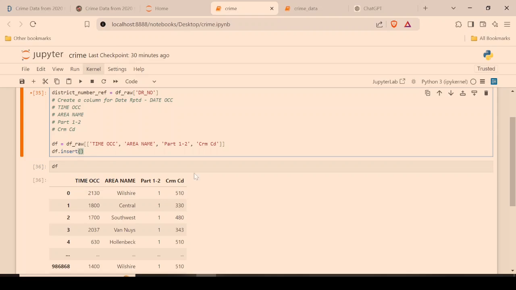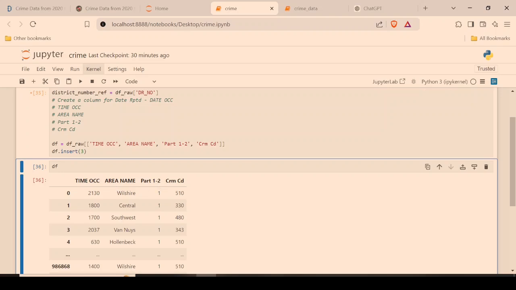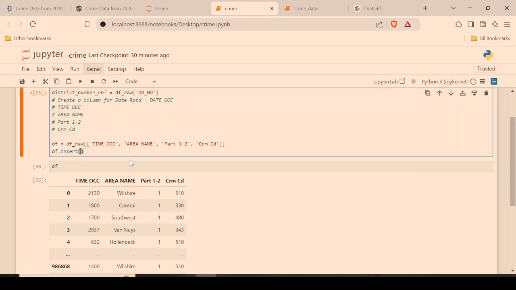I don't know if we can actually write -1, but we can just count how many indices there are. So 0, 1, 2, 3. So 4, essentially. 4 is a non-existent index, so we insert it at the end. So this will insert at the end. Let's just do that, just so I know that what I'm saying is correct. If we insert a new column and we call that column days until reported, and then we put in a specific function there.